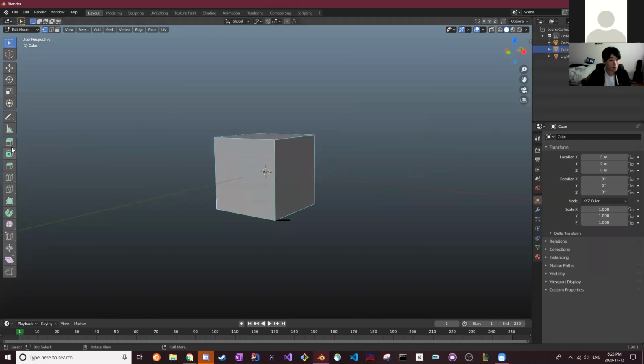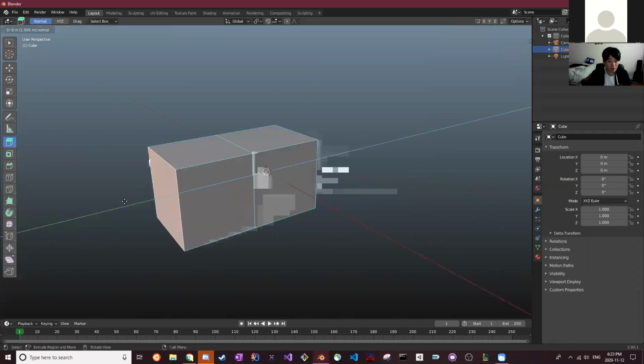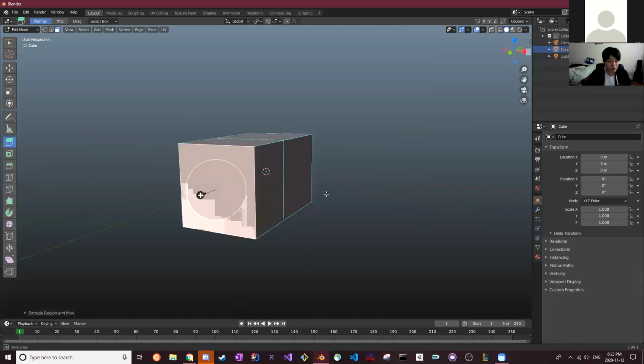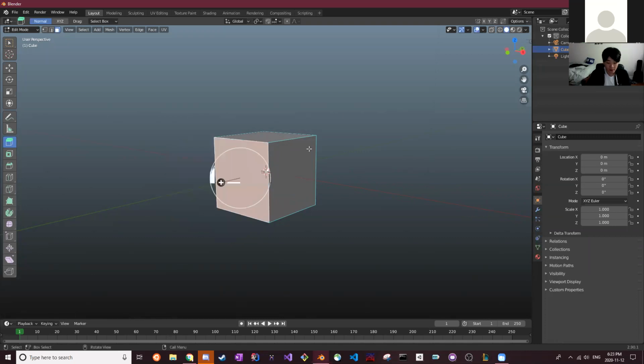Now, this is where these features come in handy. Extrude region, I'll show you here. If I take this face here and extrude it, it'll extrude another face and create more space. What's the difference between doing this and just scaling and translating it?